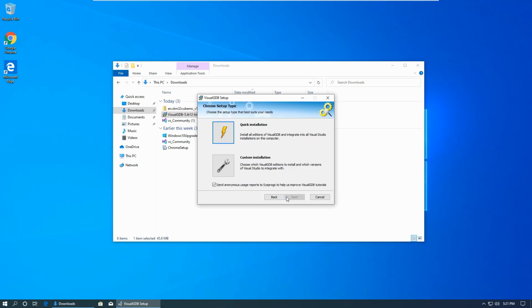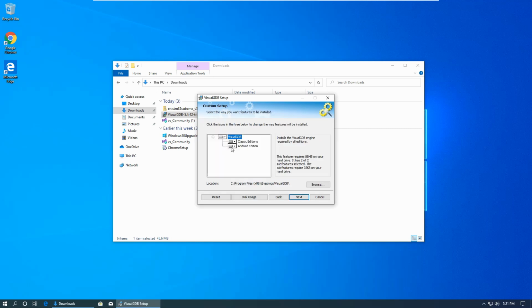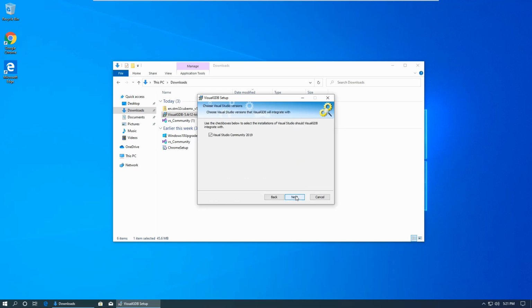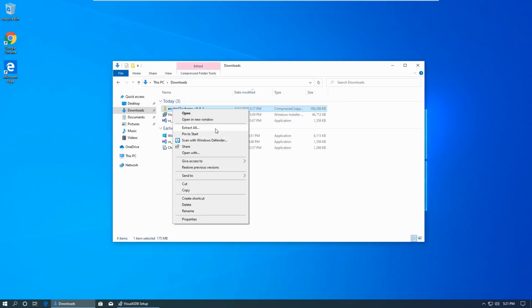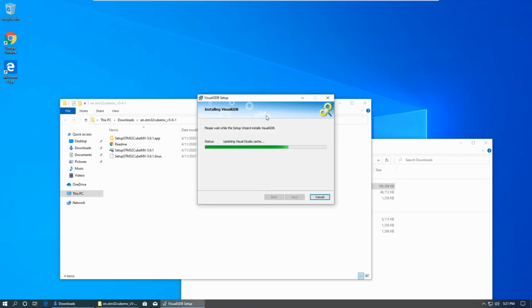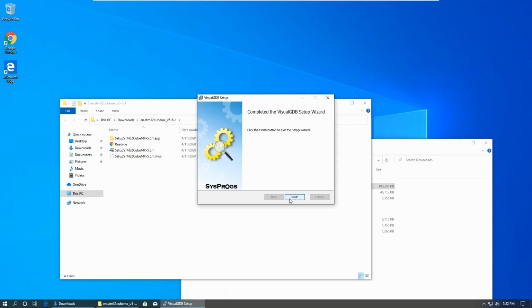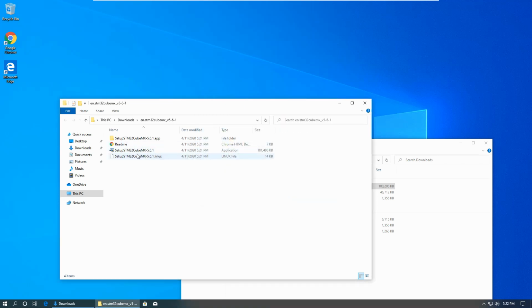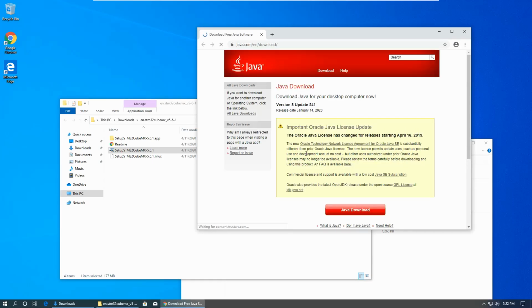Next, accept, next. I'm going to leave the Android edition off. Now we're going to install STM32 CubeMX, which requires Java.